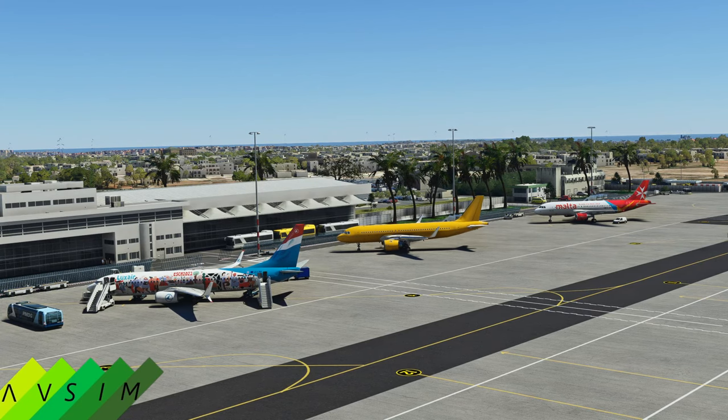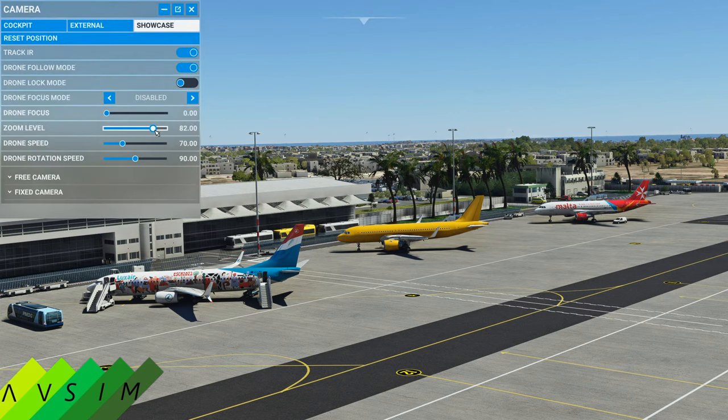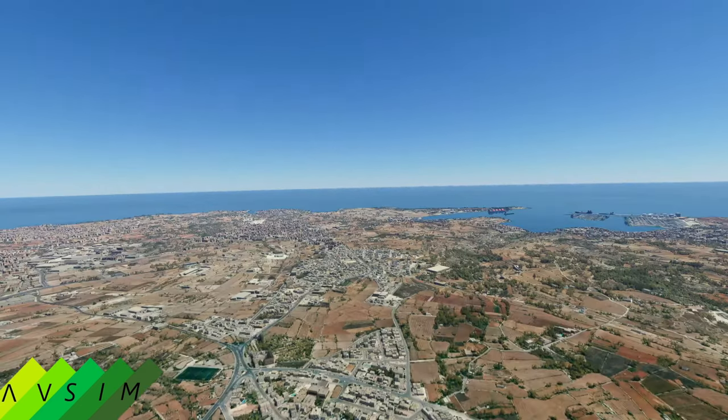Look at that. There we go. Right, and we'll go for a little tour around Malta. Look for some churches or something.